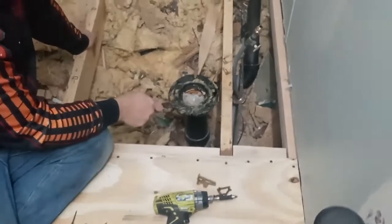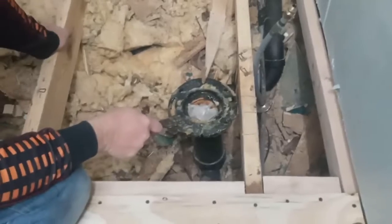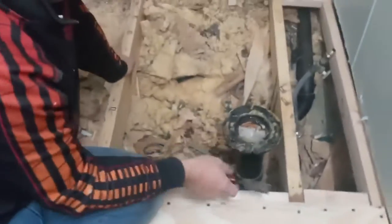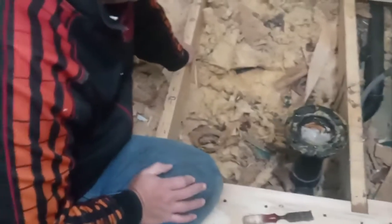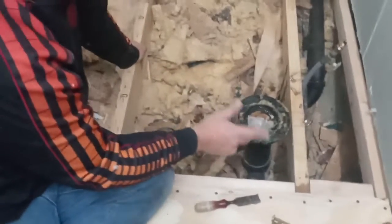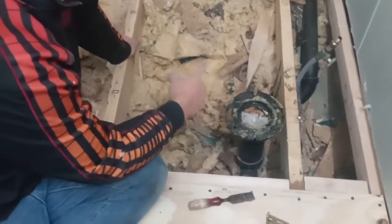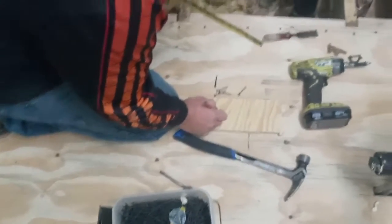So we want to be able to fasten with the screws there. So we gotta make sure that we're about a 1/2 inch away from the outside edge, maybe a little less, 3/8. So it's important that we get it centered right, and it needs to be able to sit on the plywood. So what I'm gonna do first is go out there, cut the full length, then I'll mark the floor joist, and then we'll come in here and I'll show you how I measure that. 31 3/4, that floor joist.